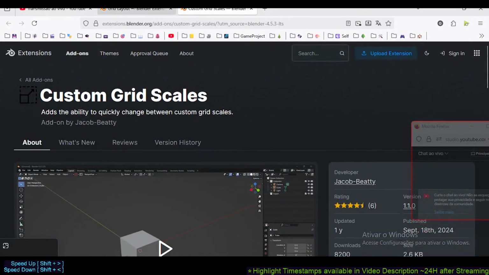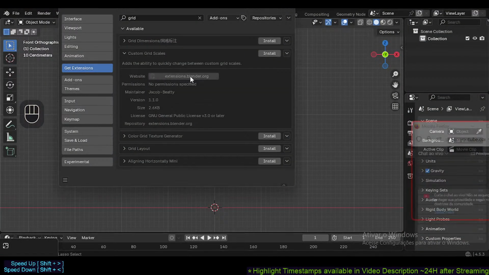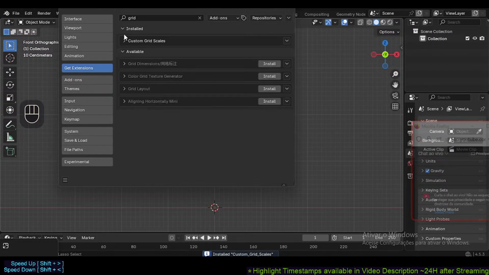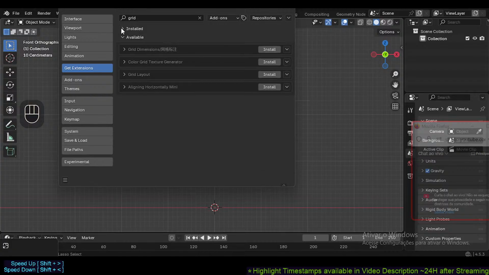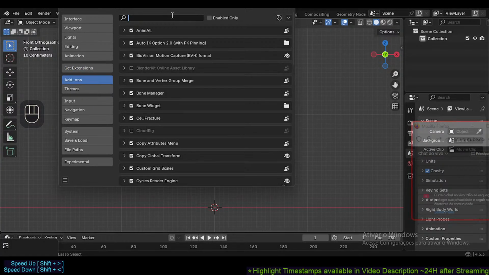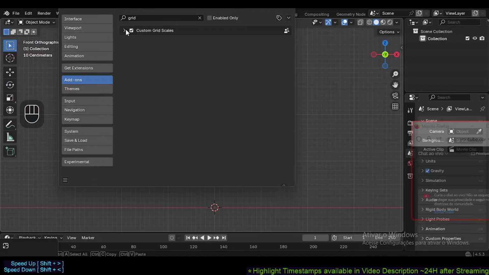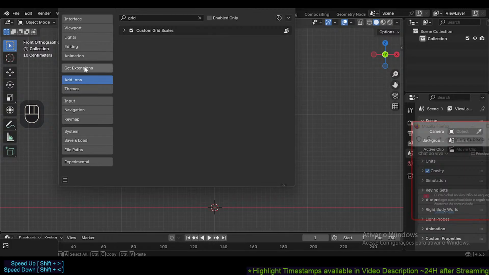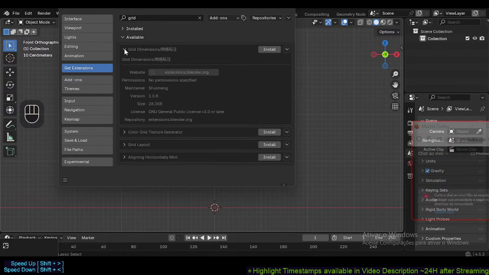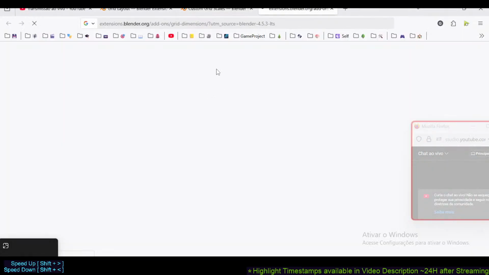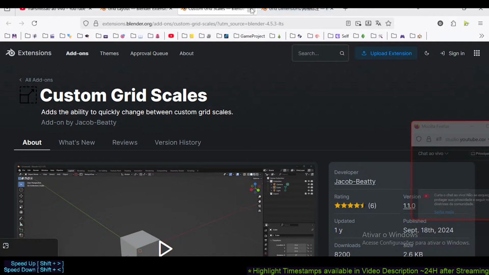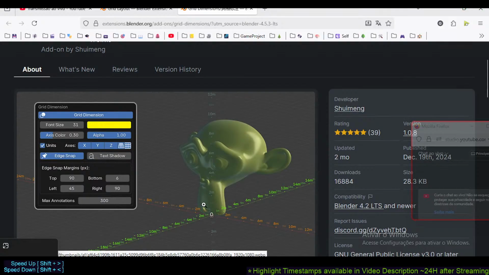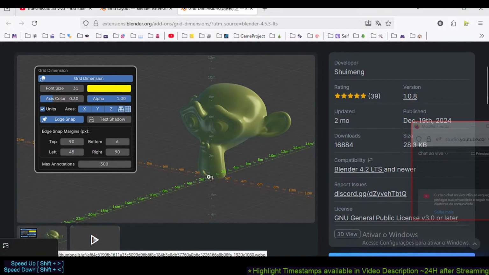All right, so let's add this one. And then okay, we can configure, very nice. Okay, it's a good extension, I guess. And grid dimensions. Ah, it's about some maths thing. Yeah, this is actually good. Yeah, this is the heads count.